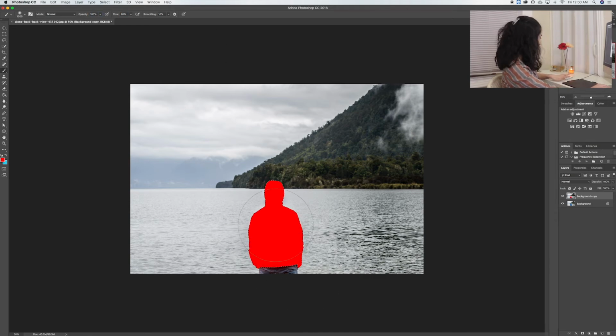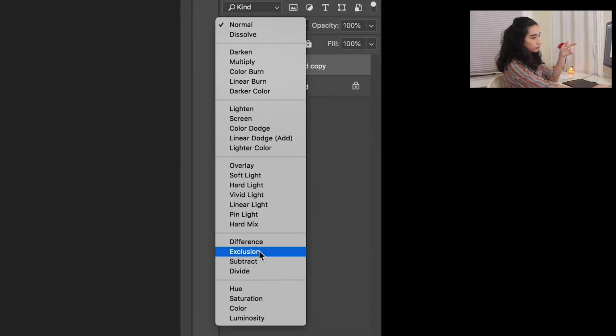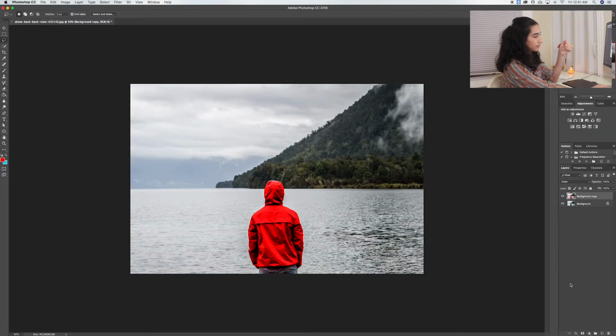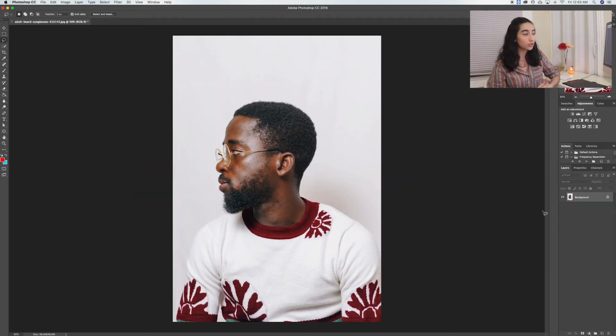So right now, you can't leave it that way, obviously. So we're going to go to layers, and then where it says normal, you're going to go to color down at the bottom, and that's it. It changes the color from blue to red. And again, it's just one layer. Super easy.